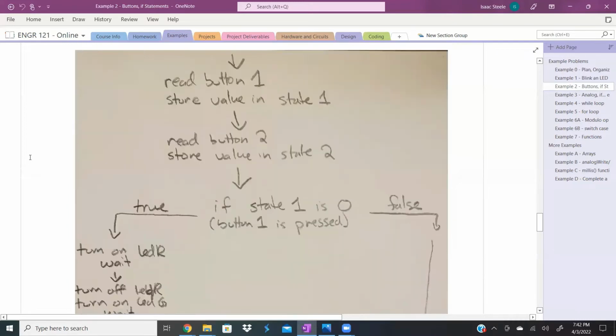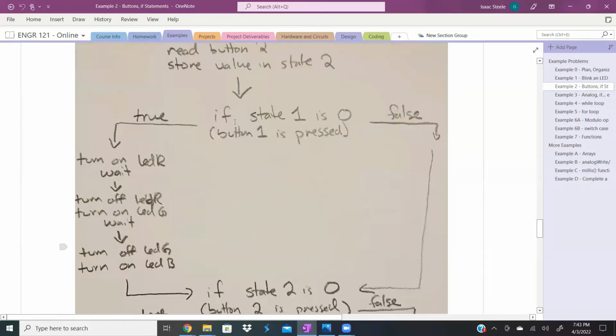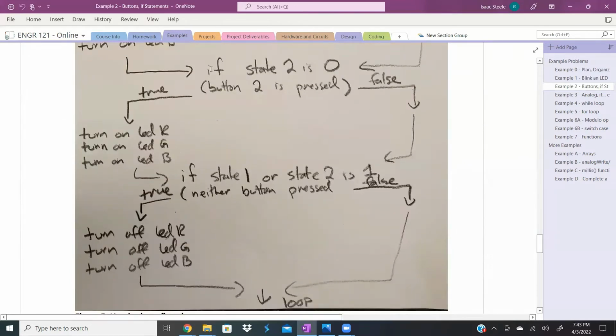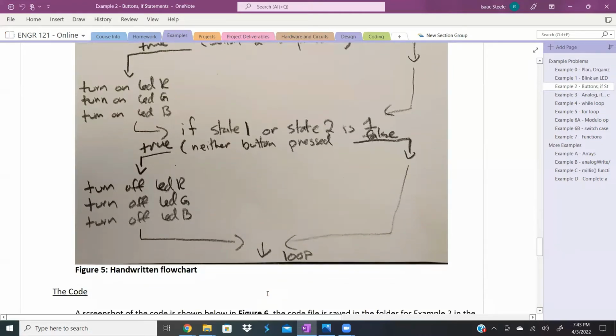I went through and I don't have my top-down design, but what I did was I still made a flow chart. So I'm going to read a button. I'm going to store the value. I'm going to read the second button. I'm going to store that value. And then I have some if statements where I have some branches. If something's true, we're going to do this. If it's false, we're going to check out the next one. We have a second if statement. If it's true, we're going to do something. If it's false, we're going to skip it. I have the last one, another if statement. If it's true, we do this. If it's false, we do this. And we're just going to continue on because this is a loop.